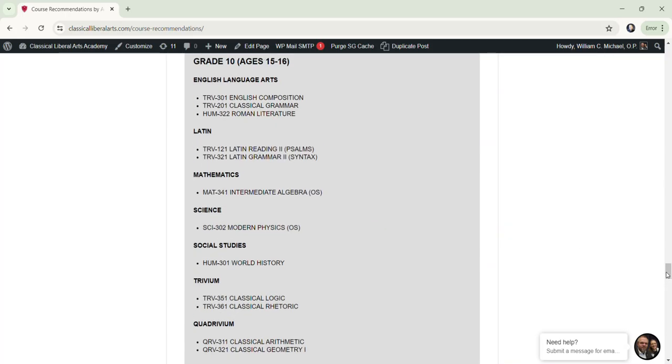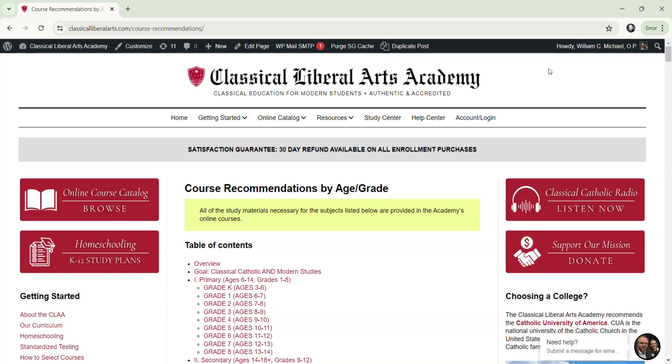The last thing I want to show, if you're new, let's talk about enrollment real quick. If you look at this online catalog link, you'll see there's 3 options. Online courses, if you want to actually enroll in individual courses. Grade enrollment, which is something new that I'd like to show you, and then enrollment plans. Now, most families in the Academy are already familiar with enrollment plans, the student plan, the premium student plan, the family plan.